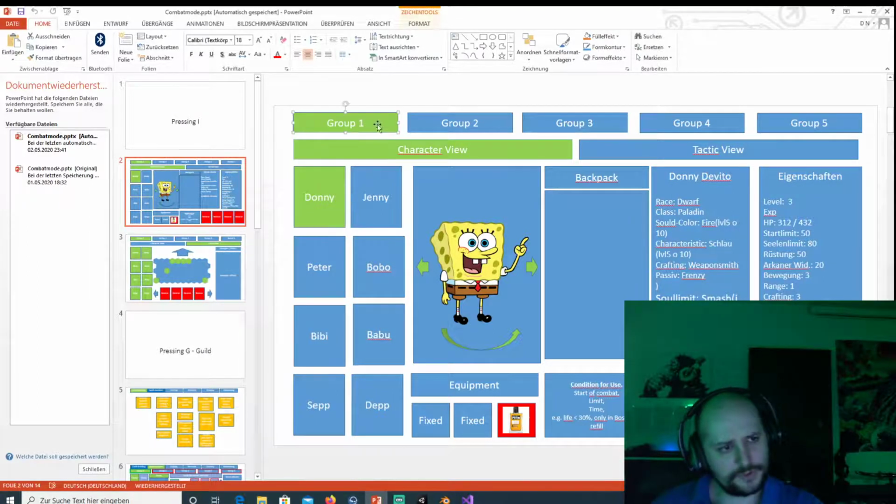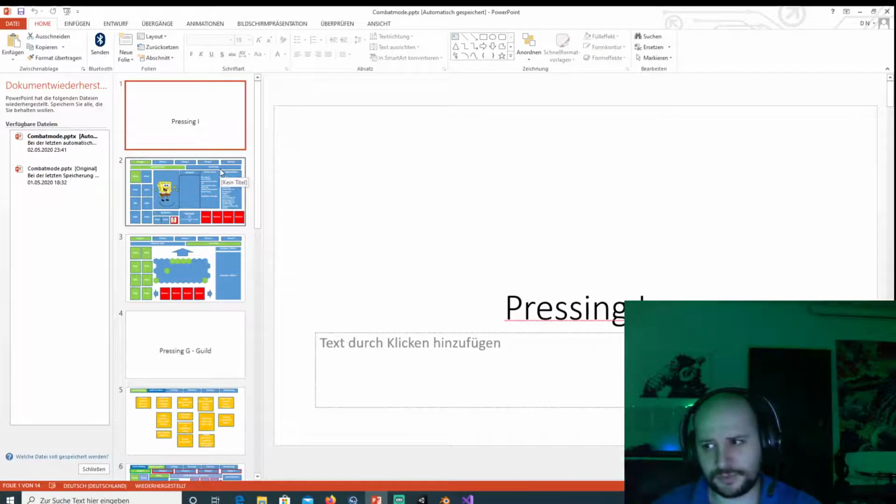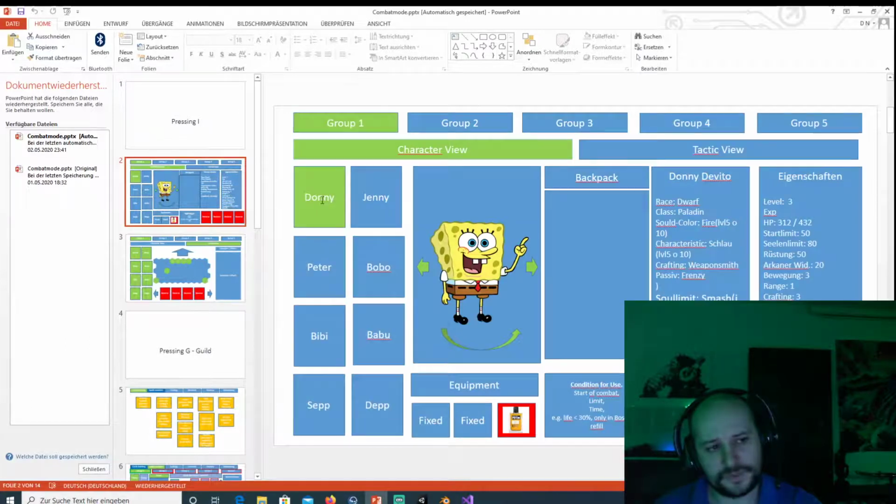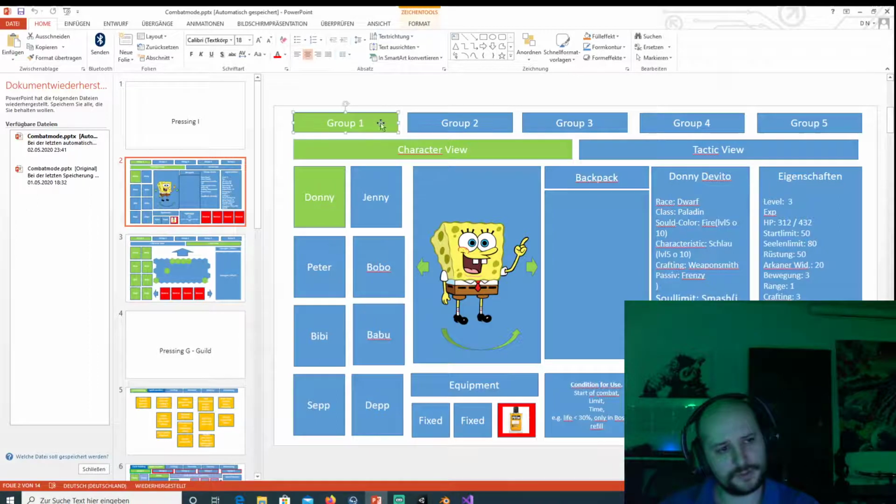So how does this work? First of all, if you press your button, for instance, you press the I, typically inventory, but we don't have an inventory, so maybe it's a C, it's better, maybe for characteristics. So you press this one being on the world map, and then this window opens. At the moment, my friend Veggie wants to program this in parallel to me doing the world map. Let's see how good he's doing. I hope he will progress. But if you open that window, then first you can skip between the different groups. So if you, for instance, skip from group 1 to group 2, there might be completely different heroes.